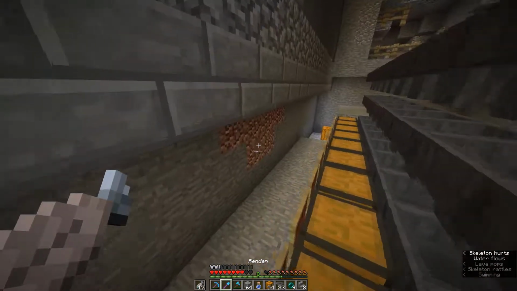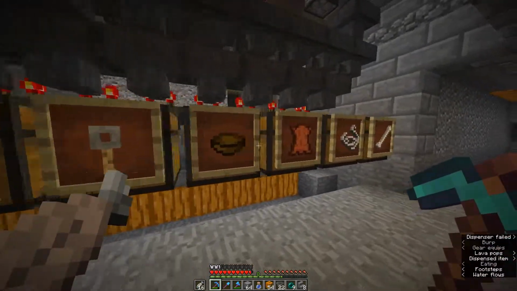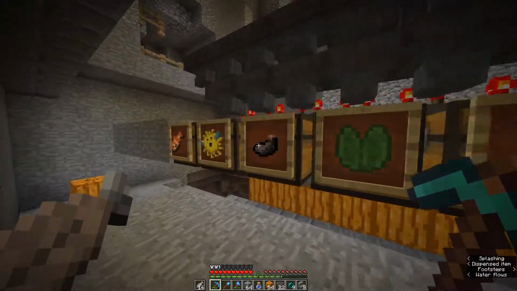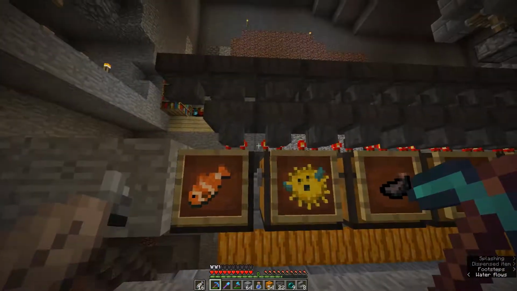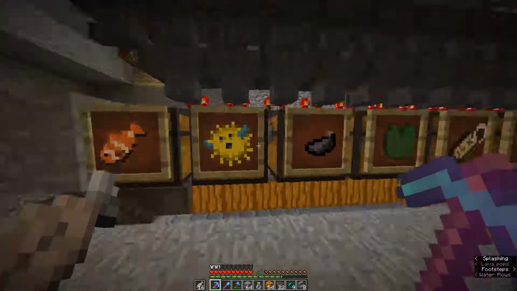But anyway, it is now all set up. I did rearrange some of the blocks, so lily pads and name tags are on this side, now they're on this side, because I was like, let's put the ink sacs by the fish, because it's a fishy product.